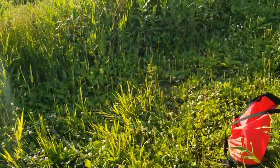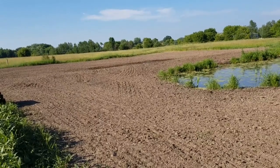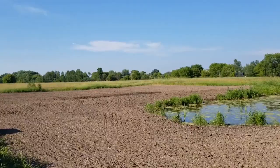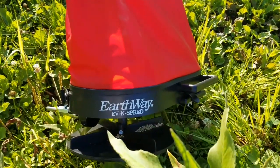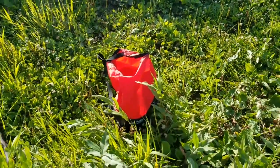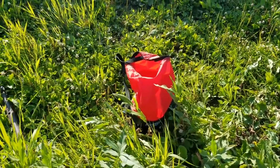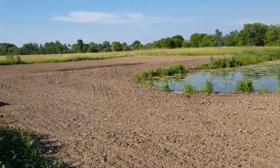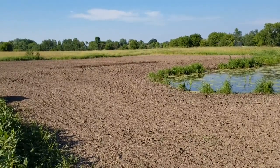We got 20 pounds of this, which is way more than I need for my little section here. But when you're doing a small spot, the nice part is seeds are cheap enough that you can get twice as much as you need without breaking the bank. I'm going to use this little Earthway bag spreader — I just bought it on Cabela's online. So let's go spread. It's a little bit breezy, but we've got rain possibly in the forecast for tomorrow, so I want to get this thing planted.